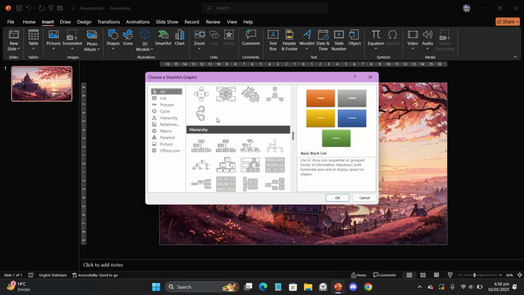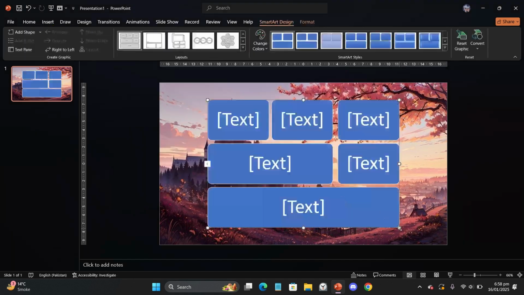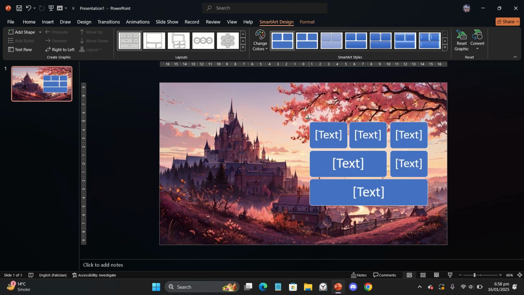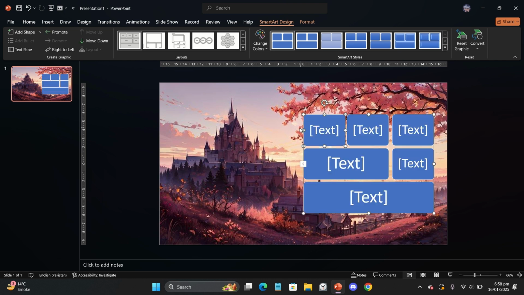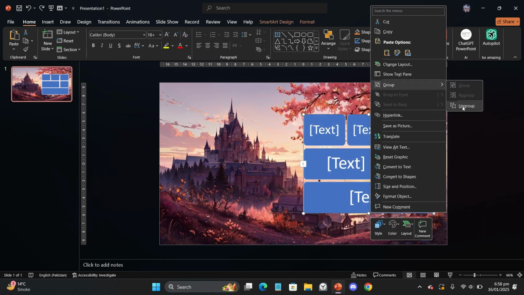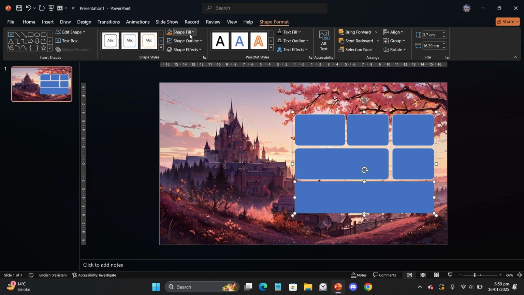You're gonna go to SmartArt, and then we're gonna insert this architect's infographic, and we're gonna put it right here. Increase its size, and what you're gonna do is just ungroup it by pressing Ctrl, Shift, and G keys about 2 times. The next thing you're gonna do is move it into the middle of your slide and resize it. Then select all of it and remove its outline.